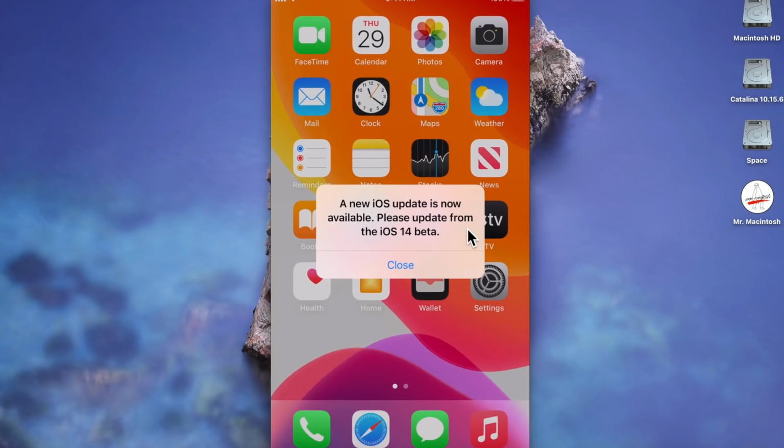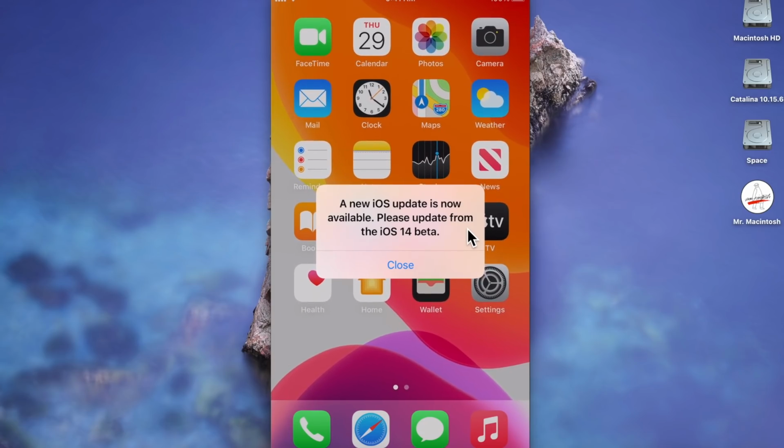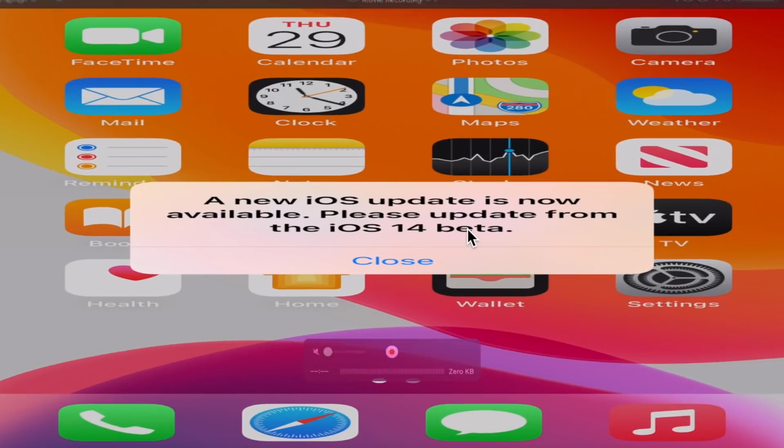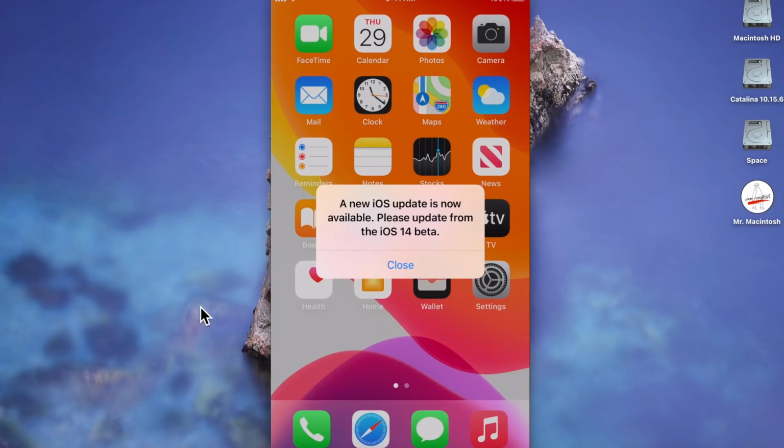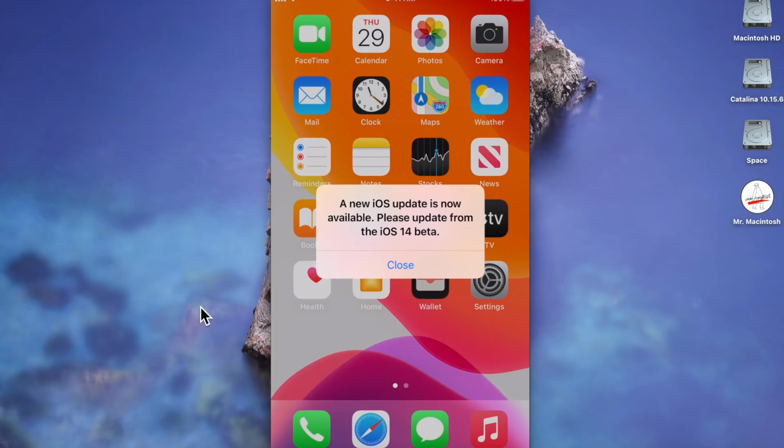So that's number two. Now, number three is, let's say you're playing around with this beta and you had some fun with it, but you're like, you know what? I don't want to really mess around with this anymore. I want to get the heck out of here. So all you really need to do is restore from your backup. And all you need to do is put your phone into DFU mode and then plug it into macOS in Finder. You can open that up and you can hit restore from backup. It'll bring you back to 14.1 production version and you're back. You don't have any other issues.